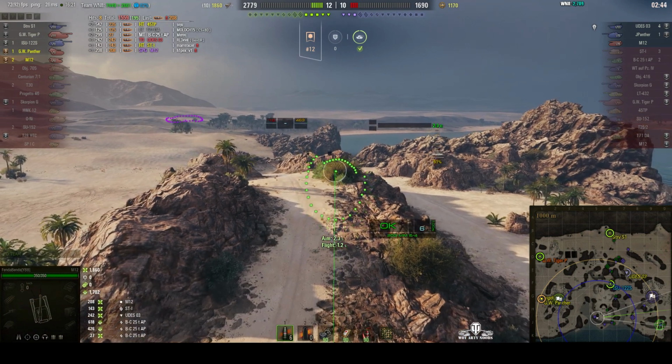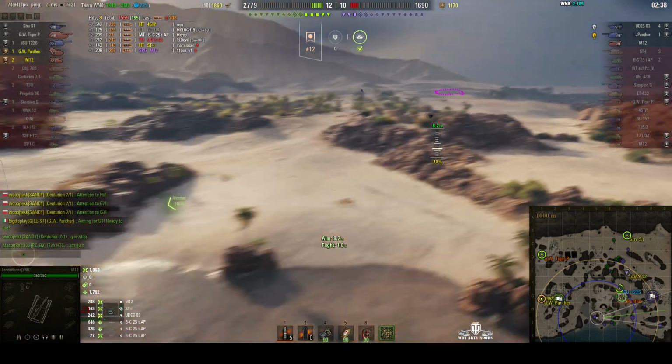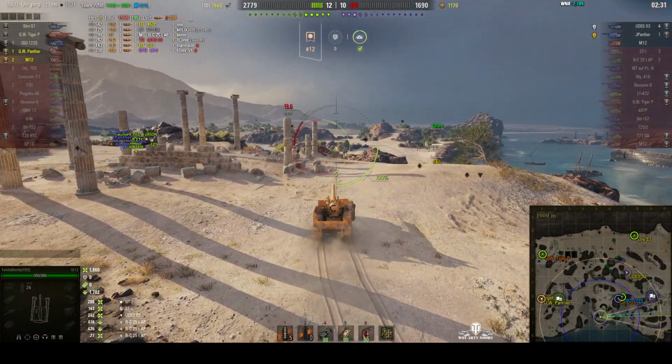When last seen, he was in grid square E7, but I suspect he's gone back to the camp area. We're firing in. Oh, there's the Jag Panther. Just after we fired, the Jag Panther's been spotted, and we're still in reload.